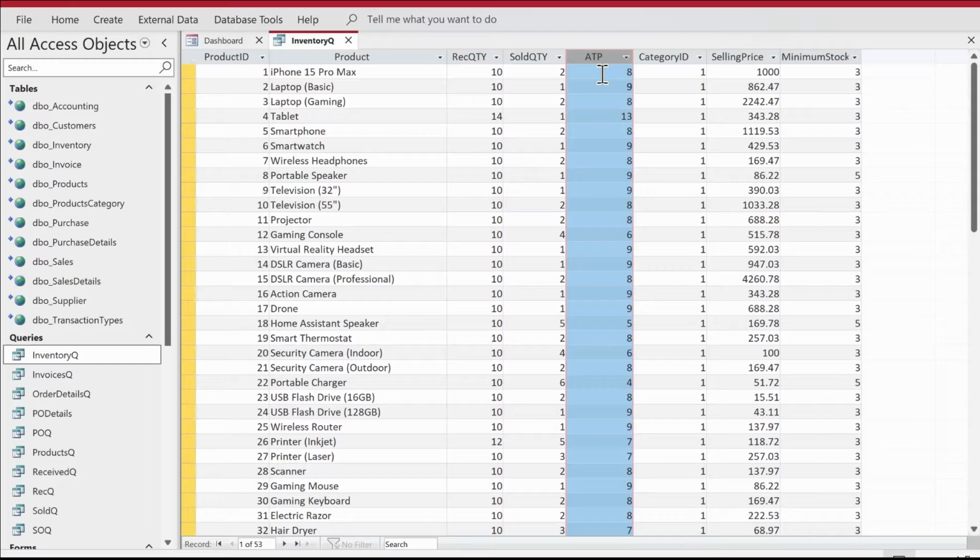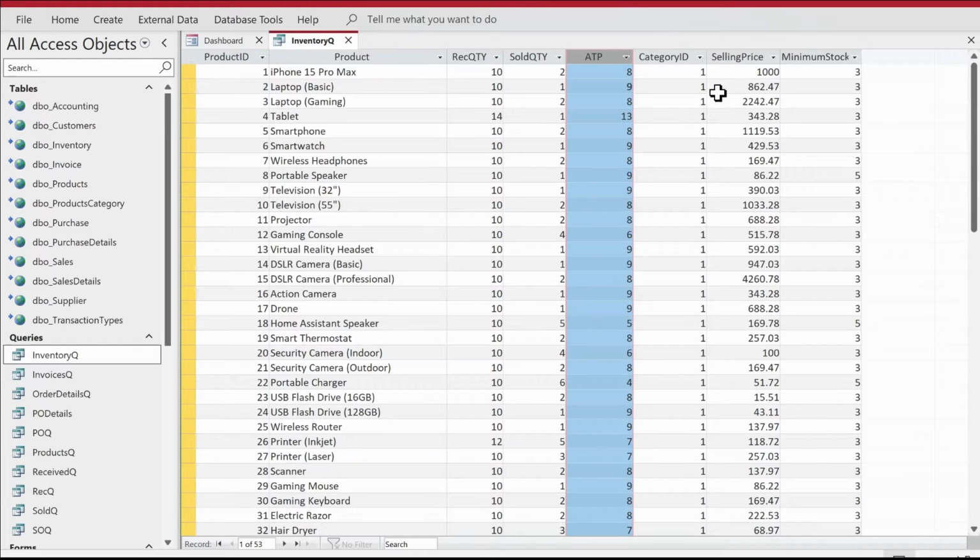That's very important, because if you calculate based on what you have received, that's an inaccurate calculation. I think this is the right way. Again, I'm not an expert in inventory, so please do let me know if I'm doing the wrong calculation.